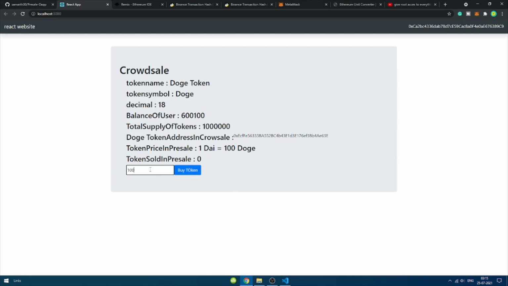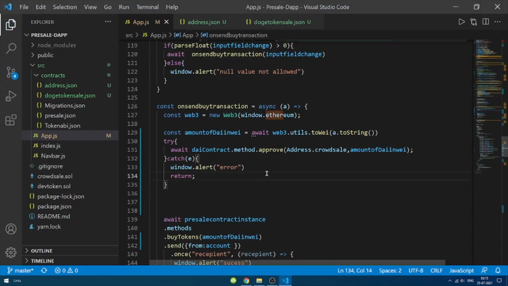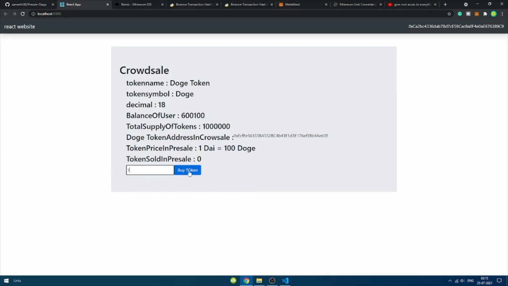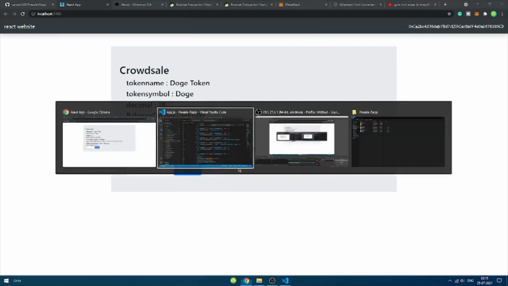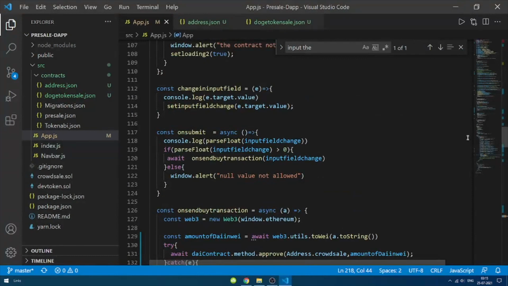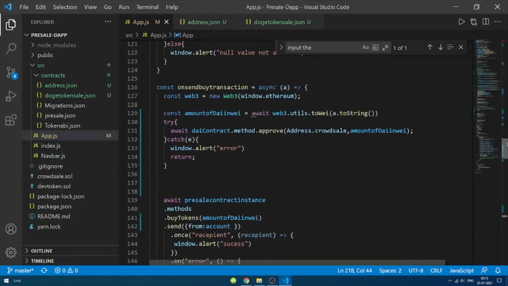We want to input the DAI amount. We want to buy a token for 1 DAI, so it's throwing an error. Why? Let's see what the error is.